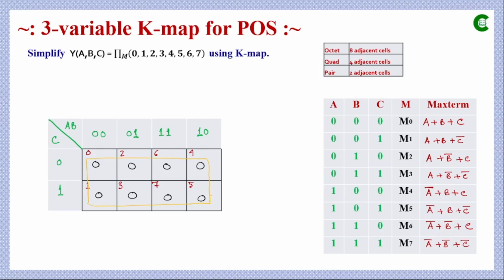What happens here is if we evaluate these two cells, then A remains the same, that is A bar, and B changes value from 0 to 1. Between these two cells A remains the same, that is A, and also B changes value. Now since this is POS format, we will multiply A and A bar this time, and that will become 0. And when we evaluate the C variable, that is also changing value from 0 to 1, so that will be eliminated. So for this type of function the most simplified answer will be 0.